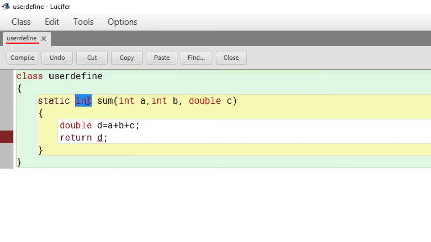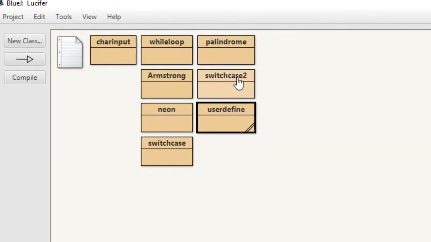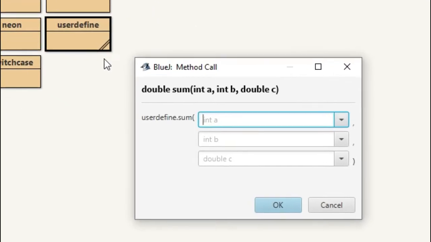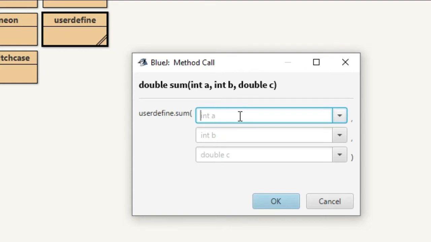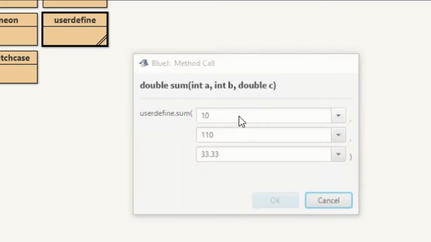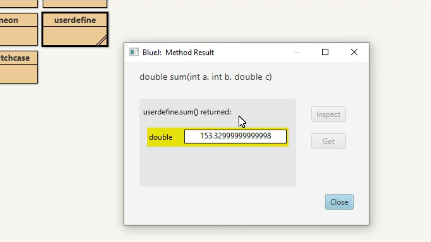So we need to change the data type to double. Now everything is perfect as they match with their data types. Now we have to enter 3 numbers, but we can't enter decimal values in A and B because they have integer data type. As double has 64 bits, it will show values till there.